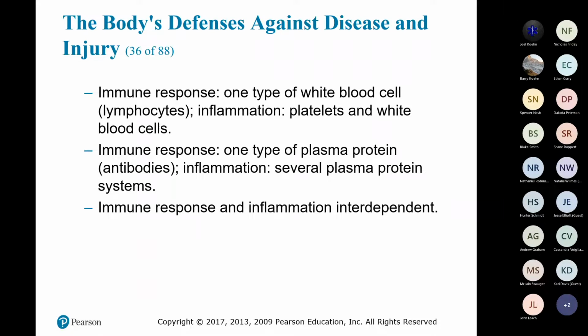Our immune response is responding to an antigen, something that comes into our body that is unknown, whereas inflammation is more of a generalized thing, right? We can become inflamed for any reason. Sickness, injuries, cuts, and infection can induce an inflammation response, whereas they will not always induce an immune response. If I cut my finger, my immune system probably isn't going crazy. It probably doesn't even care. My inflammation system is saying, okay, we need to send some white blood cells to that area to try and fight potential infection.